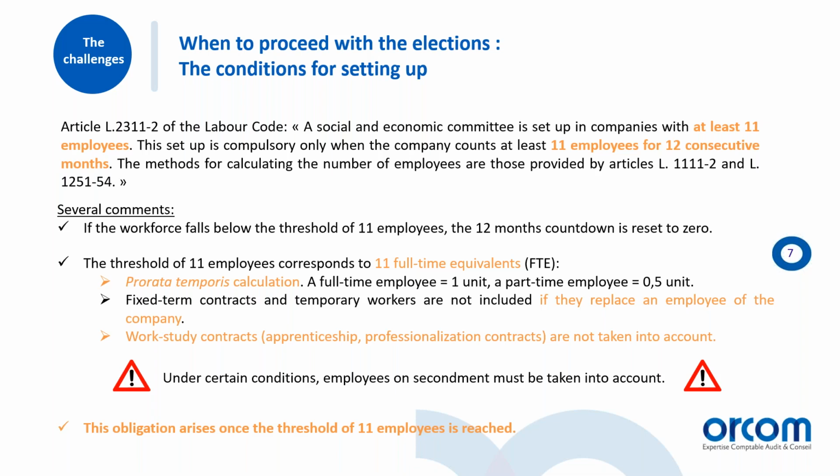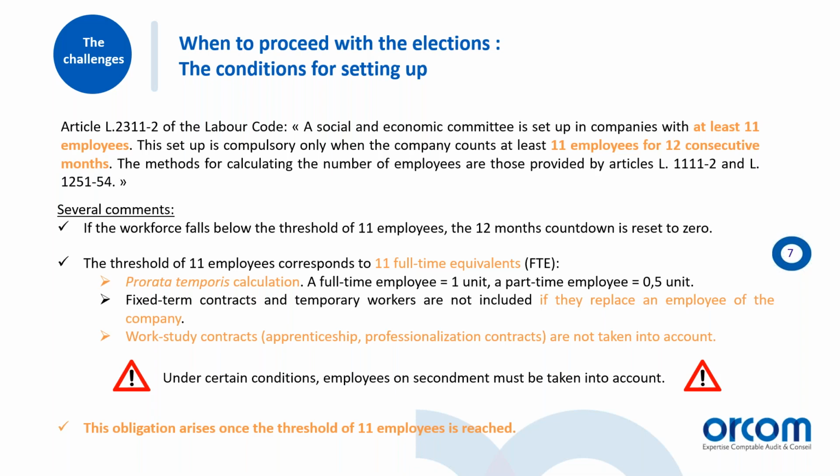Here you see that you have double conditions to be obliged to set up the CSE. First, you need to have reached 11 employees, and you must have reached this threshold for at least 12 consecutive months. If the workforce falls below the threshold of 11 employees, the 12-month countdown is reset to 0. This is very important to know.